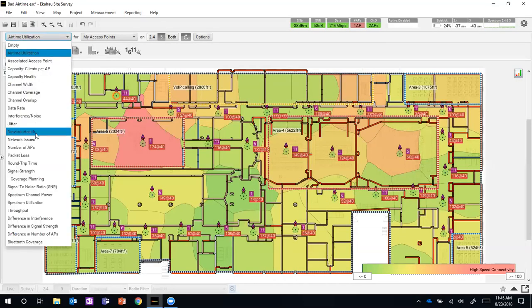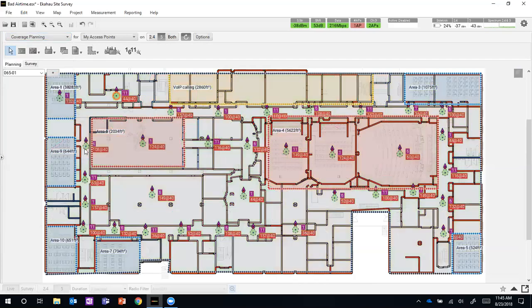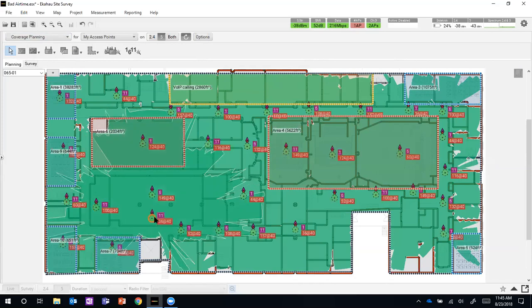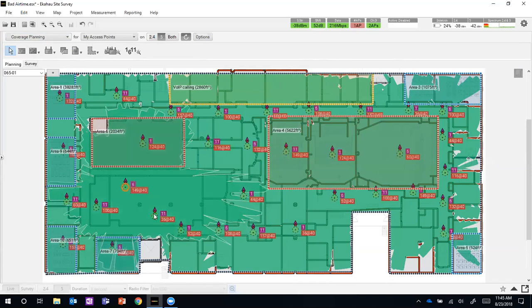And I'm actually going to use our fancy new coverage planning feature to do this faster, so we can see exactly where the optimal spots to place these APs might be. And I would venture a guess that we could possibly even reduce the number of APs in this environment by placing them optimally.